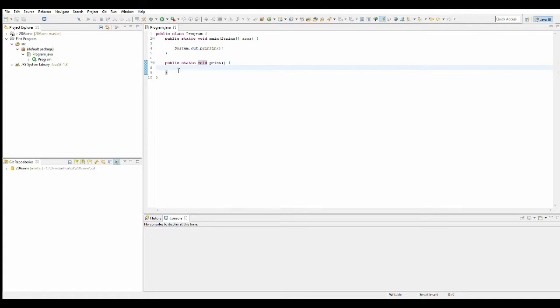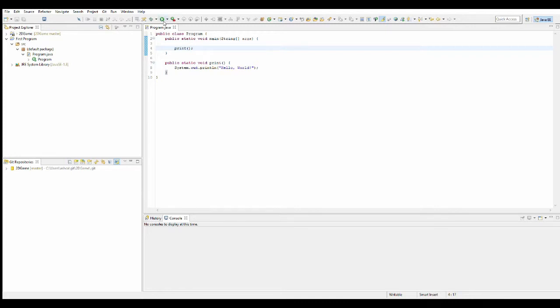So now in here we're just going to type system.out.println string hello world. And then in here, instead of typing that every single time, instead of typing this up here, we can just type print. And Java will see when it runs this program, it'll see this, and it'll say, hey, someone's already defined that. And it'll go to here and run this code, and then you can do stuff after that too.